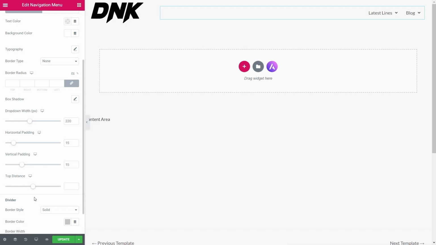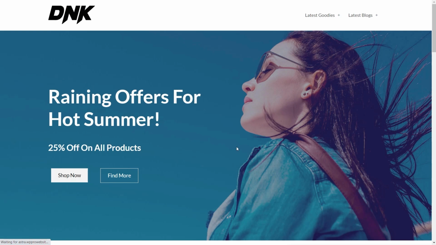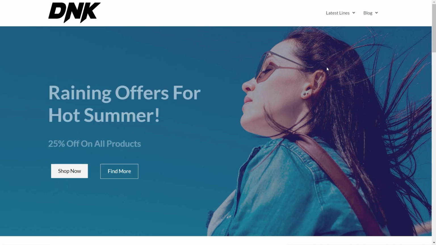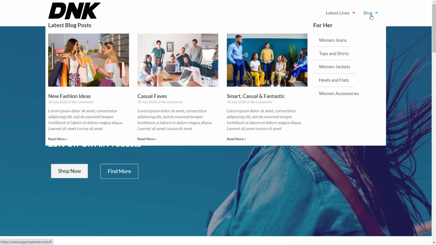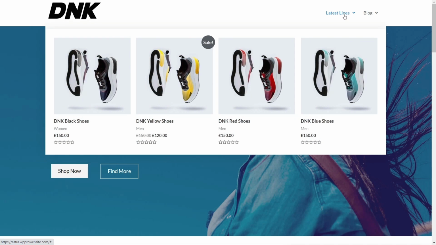But hopefully what this has demonstrated is by using Ultimate Addons for Elementor, you can easily create truly unique mega menus in a very simple fashion with no real messing about whatsoever, and then you can end up with something that looks pretty cool. Like I say, we've got this all set up. It does need some finessing, but you can get a real idea of how it all works. UAE's navigation menu widget is a great option for building more complex, visually appealing mega menus for WordPress using the power and the flexibility of the Elementor page builder.